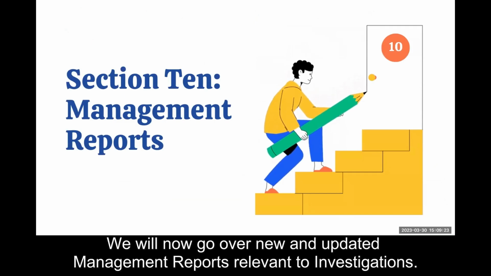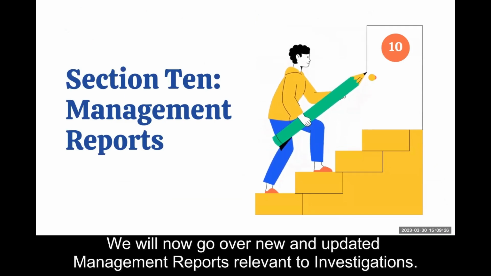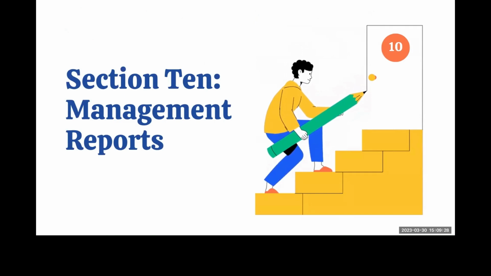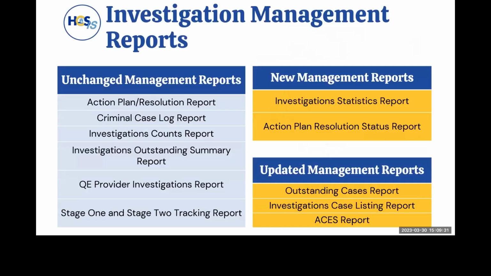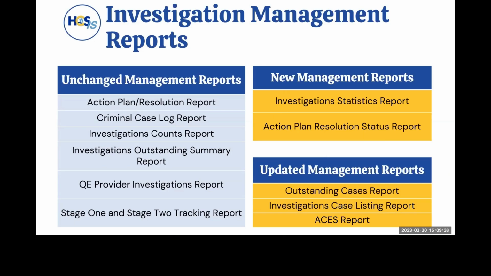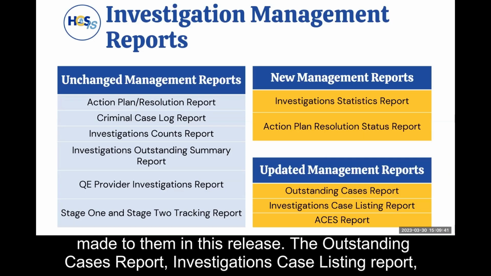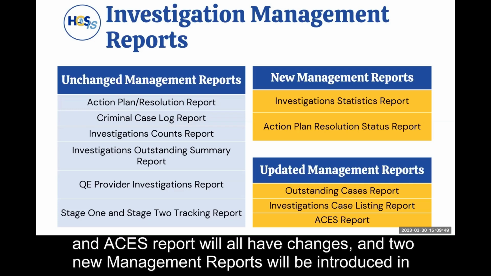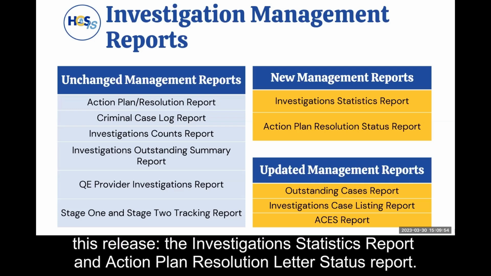We will now go over new and updated management reports relevant to investigations. On the blue box on the left is a list of management reports that will not have any changes made to them in this release. The Outstanding Cases Report, Investigation Case Listing Report, and ACES report will all have changes, and 2 new management reports will be introduced in this release: the Investigation Statistics Report and Action Plan Resolution Letter Status Report.